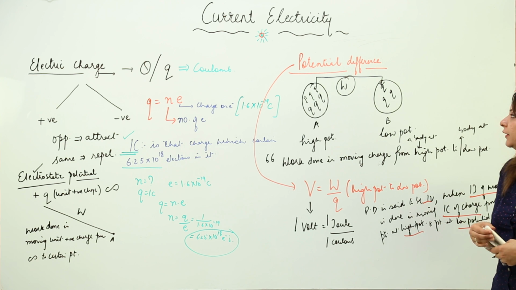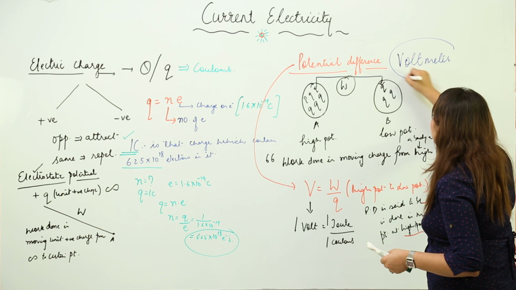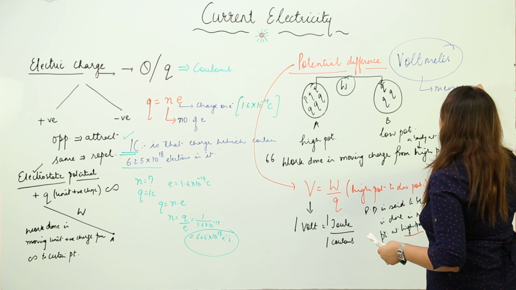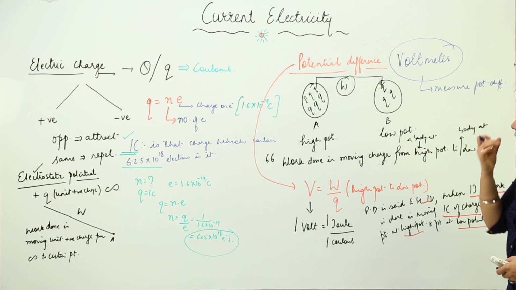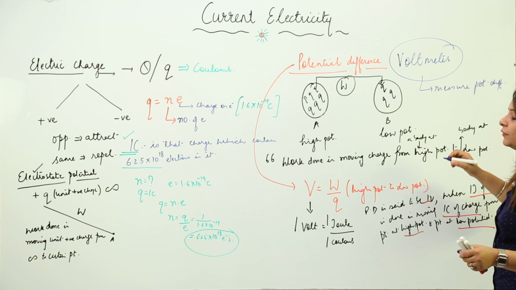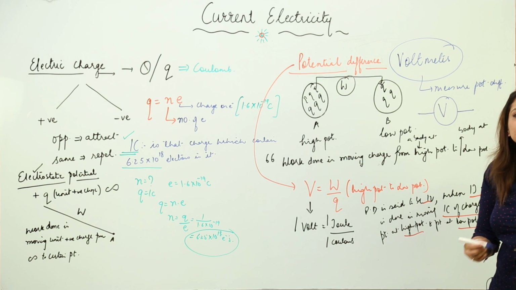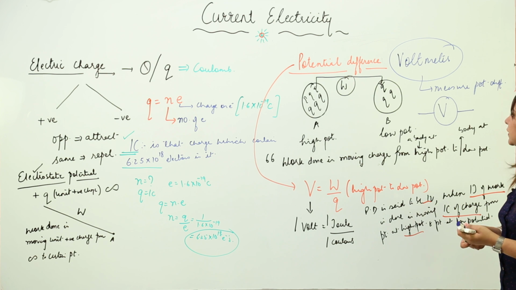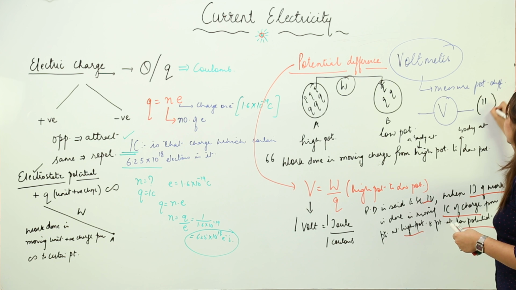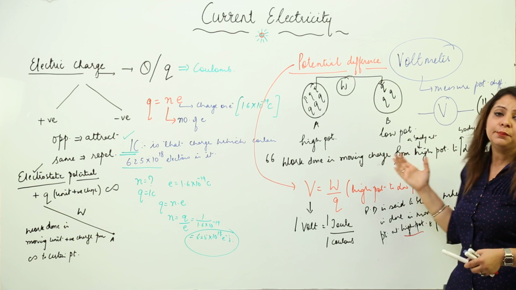And there is an instrument definitely to measure potential difference, and that is the voltmeter. Voltmeter is an instrument used to measure potential difference. It is denoted in a circuit with a symbol, V with a circle around it, showing the wires. This is the device used to measure the potential difference in the circuit, and how it is applied we will discuss later, because when we connect it in a circuit, we connect it in parallel combination. The reason we will discuss when we discuss the circuit. So this is potential difference.